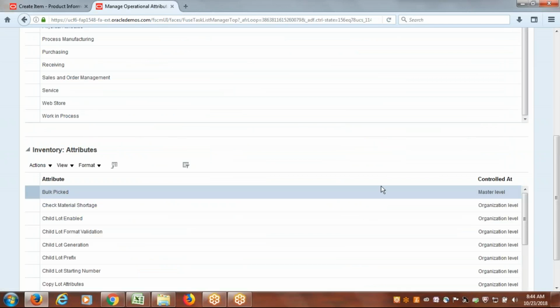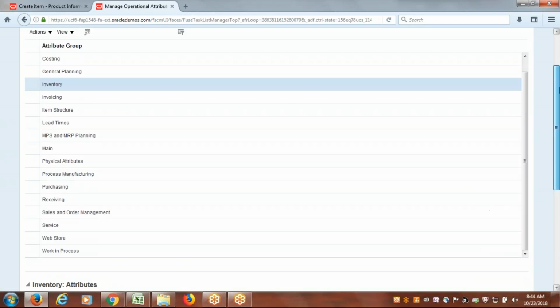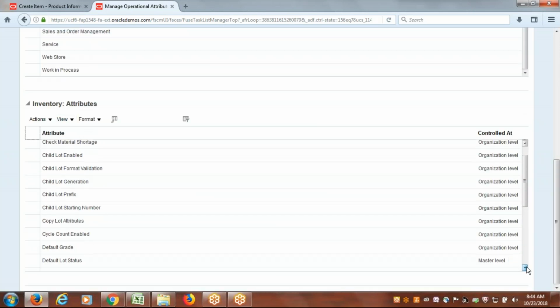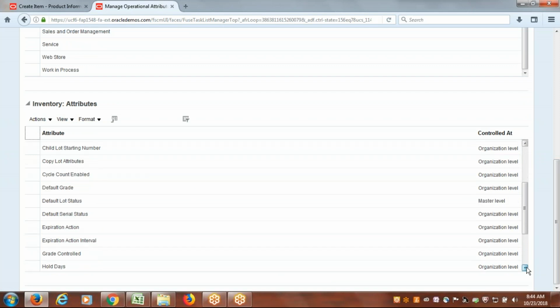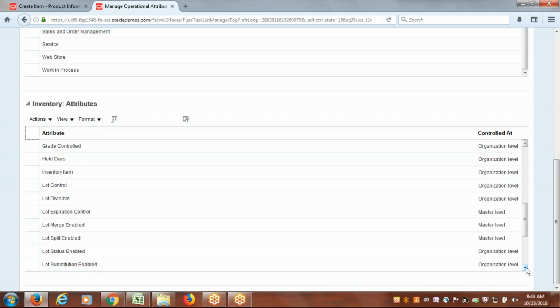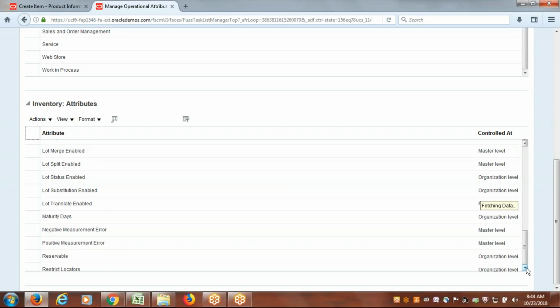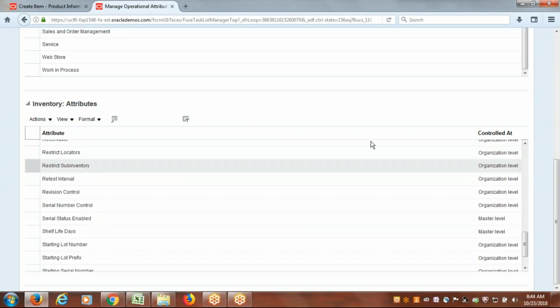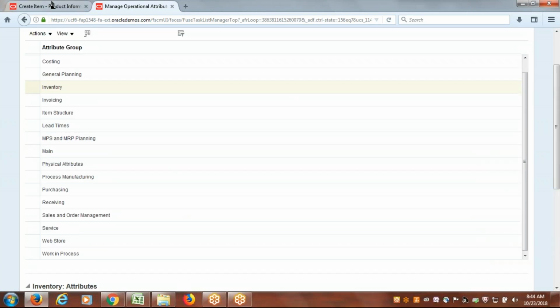So under inventory, these are the attributes which are part of the inventory attribute group. There are many. Fine, so this is how we can find out all the attribute groupings.